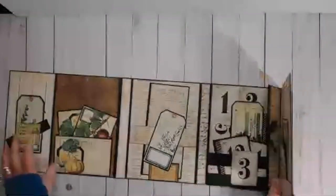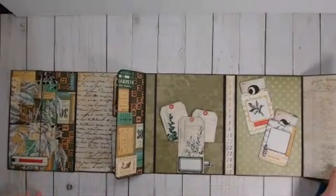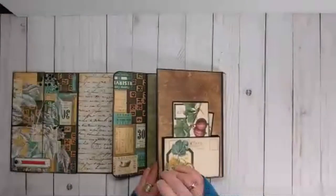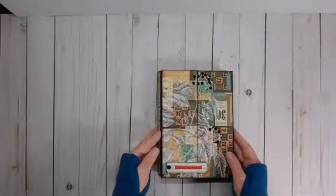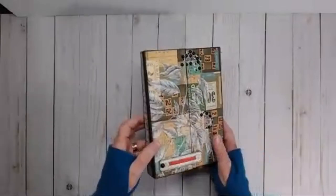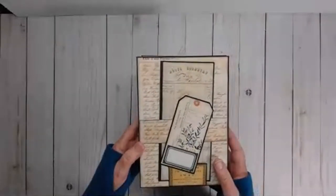When you close this, well, we're going to turn this back over this way. When you close this folio, you're going to close this side, and then this comes up and folds back over itself. And that is the expanded folio. Quite a lot of space.